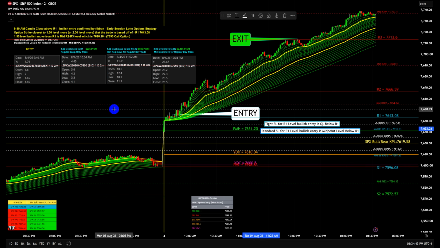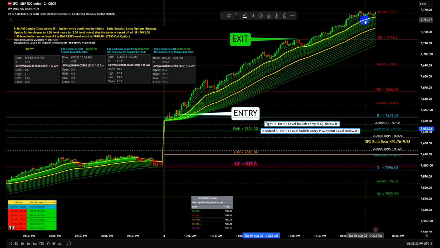If you're trading 3 or more and you've already extracted profit and you have completely de-risked runners and you just want to manage the runners further to see how far it goes, that's a whole other story. Then you can simply decide when to get out later in the session, as you can continue to adjust your stop loss on any remaining runners as price continues to move in your favor. Again, gauging by the ribbon, which in this case we're just getting moves down to this top moving average thick line of the ribbon, and then we're getting a bounce off.